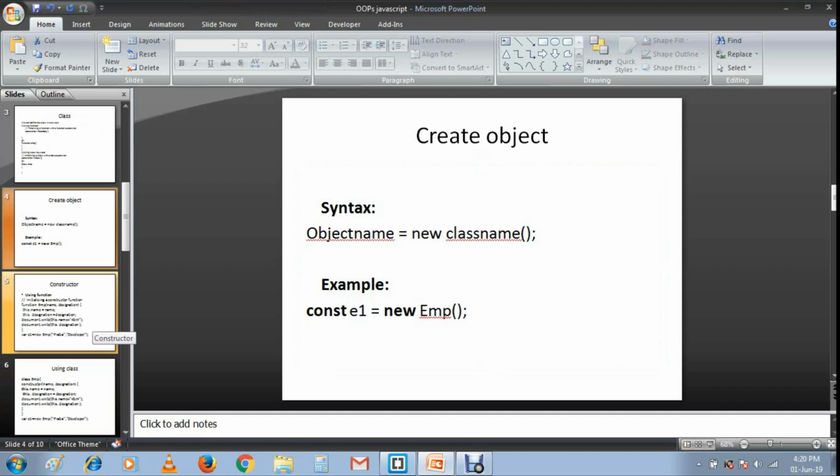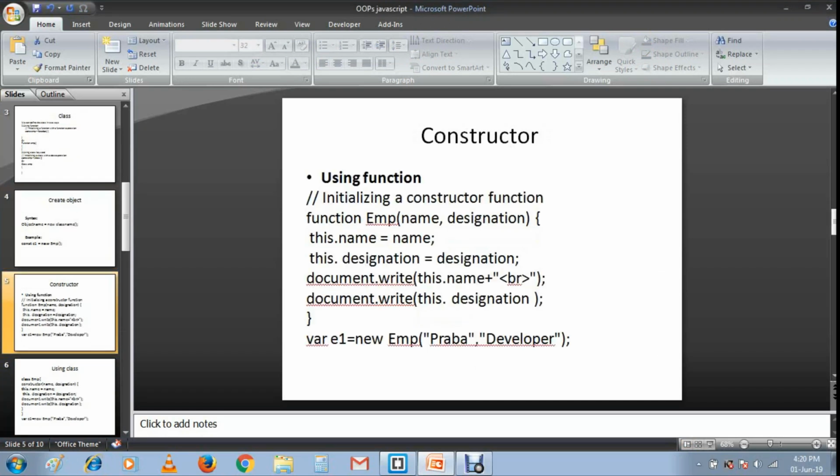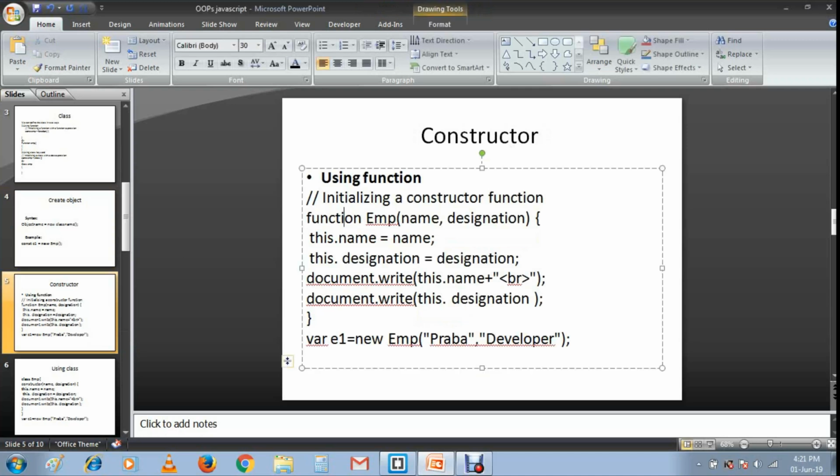Let me see about the constructor and how I will define the function inside the class. Here I define function emp and I define two parameters. Actually, this is the constructor. I am not defining anything else in emp. This is the class name, and with two parameters it is the constructor. I have defined name and destination and assigned them, and after that I printed those values. After that I create the object, and the constructor is automatically called when the first object is created.